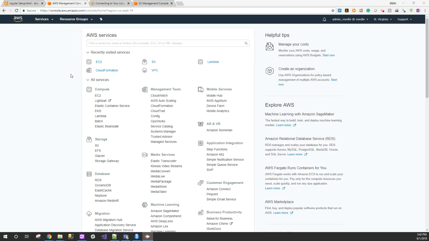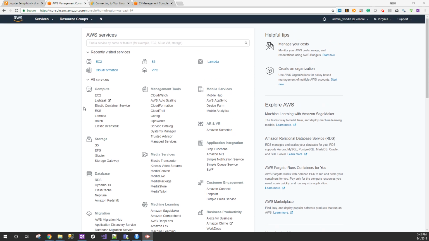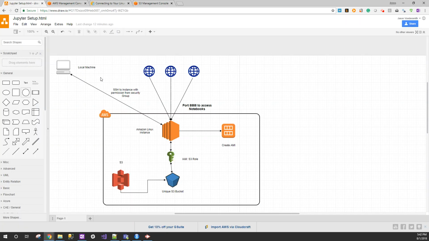So we're going to start here on our Amazon services page. If you're not familiar with Amazon, this is all of the services Amazon offers. We are going to be focused today on EC2, which is their compute service, and S3. So EC2, actually, to get a high-level look at what we're going to do, here is us on our local Windows machine. This is our EC2 instance right here. So the first thing we're going to do is create this instance. We're going to have to do a couple steps that allow our machine that we're on right now to talk to our new instance. We're going to use a program called Putty for that. So I'll show you that.